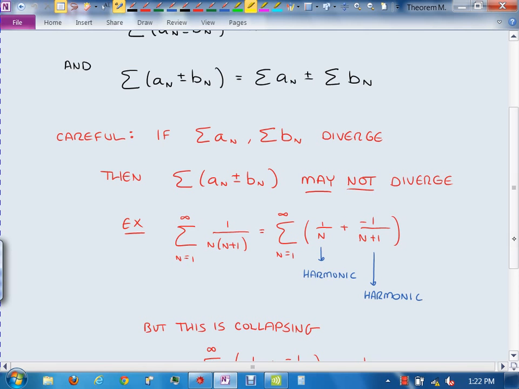So we did an example last class that was telescopic, harmonic. What we did was we took this here and we did partial fraction decomposition on it. Do you remember that? We took this and we did, let's get the A and the B, and we split it up into two pieces, didn't we? Well, 1 over n is harmonic. Why?